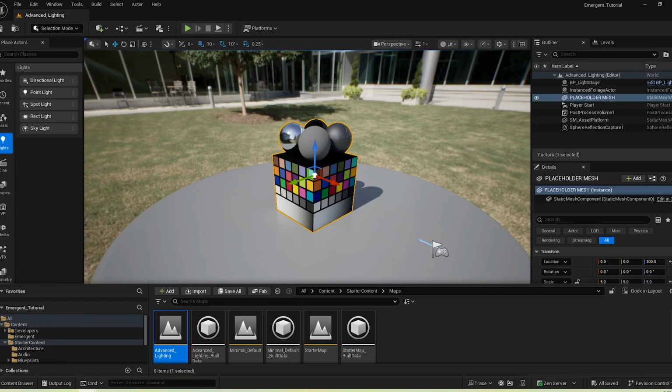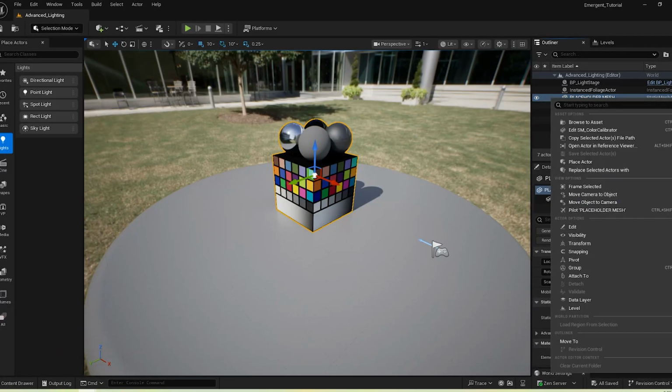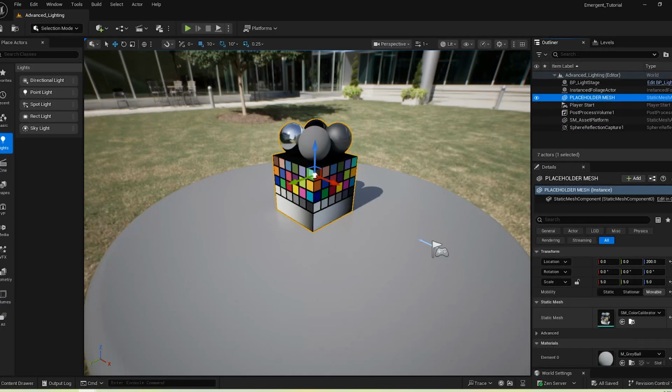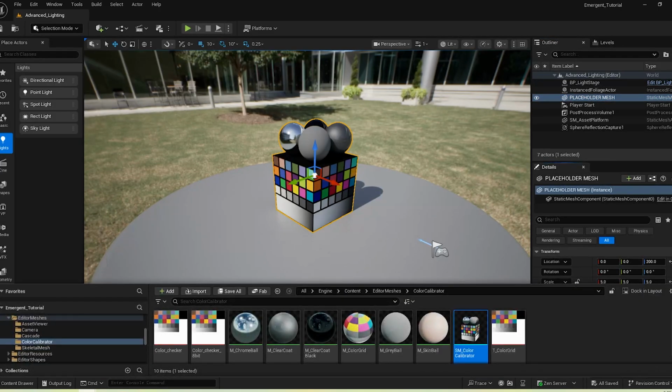So we're going to go to here, placeholder mesh, and we're going to come down to the details and click this little folder icon. Okay. And now we are going to drag this into emergent, and we're going to copy it. And now it should be in our, there it is.